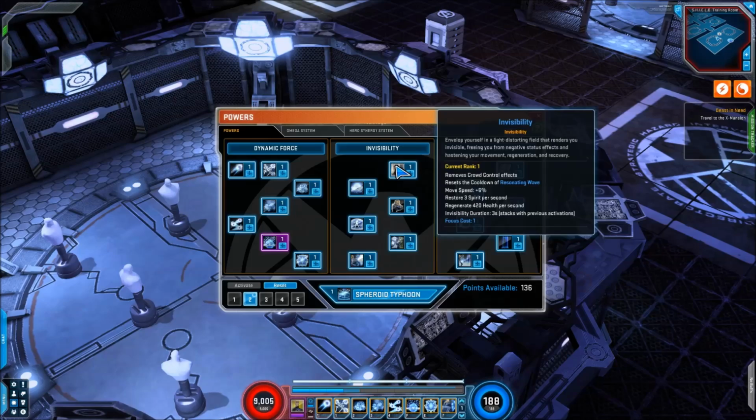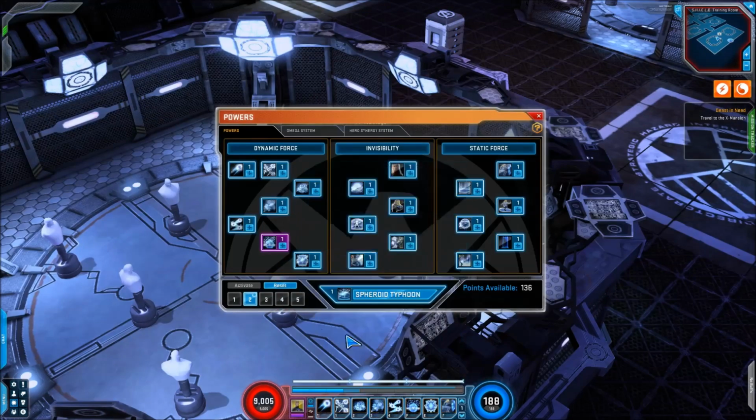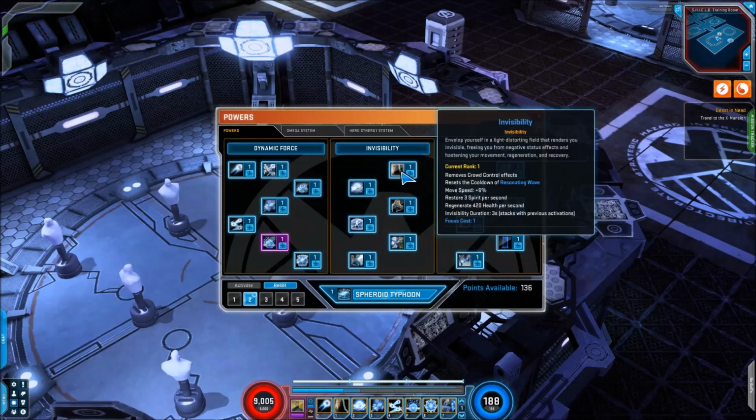Alright, first up we've got invisibility. I'm going to go ahead and keep these 2 skills, Cascading Force and Bouncing Discs, on the bar here in case we need them for things later. But invisibility removes crowd control effects. That's awesome. So it's your CC breaker. It also resets the cooldown of Resonating Wave, the next skill in the tree. We'll cover that in a minute. It's going to give you 6% move speed and restore spirit and health while you're invisible over the 3-second duration of the skill.